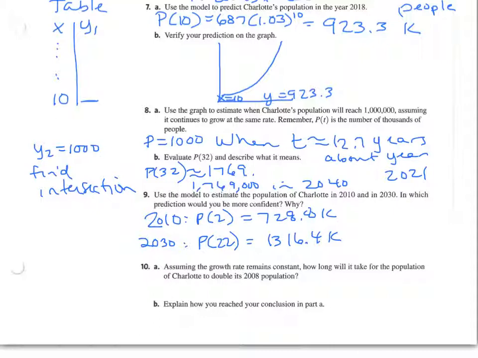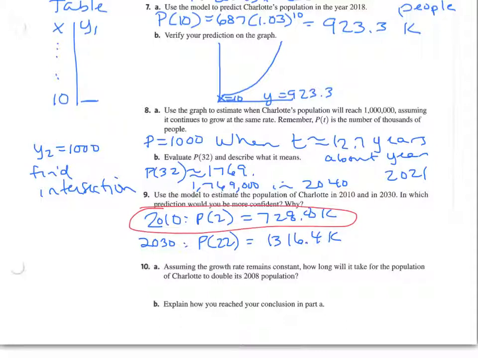Well, if you look at the beginning, we don't know how long this growth is going to continue. So we're always much more confident about that earlier year because that was closer to the original data set. So we would say we're definitely more confident about this one because once we get to 2030, we're extrapolating quite a bit. So that growth rate might not maintain the same amount for that long.